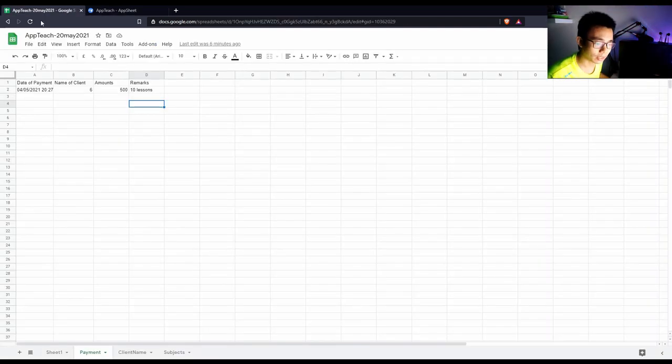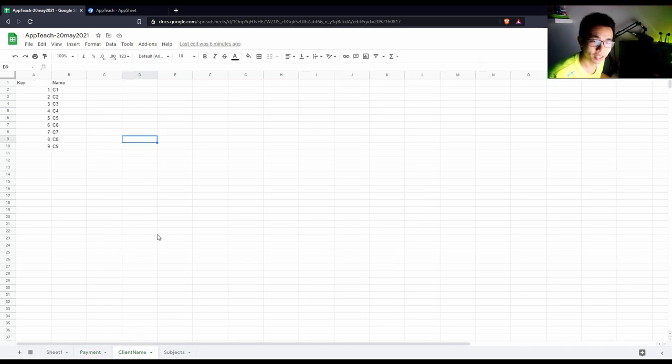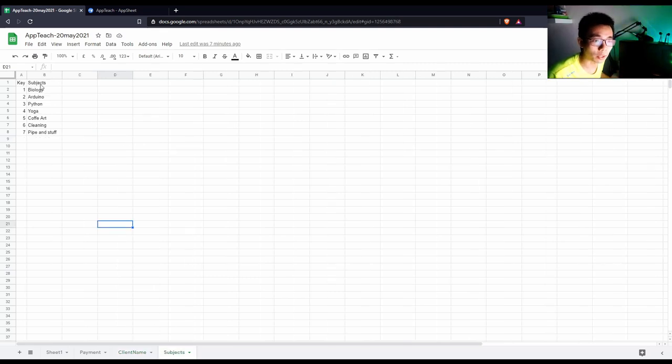Okay, so once you have these two tabs, you also need a client name. In this case, you can have just C1 to C9 and you just add on the client name after this. I merely created this rather than using just a string as a name, considering you might have a recurring client. Let's say you are having a yoga class with this guy every week. You do not want to create a new name, so in the end it's very hard to keep track of how many sessions you have actually had with this person. Okay, you also need a subject. So I listed seven different examples over here. You can teach biology, maybe you teach Python programming online, maybe you do coffee art, maybe you do cleaning. Same, as long as you're charged by the hour, this app should work.